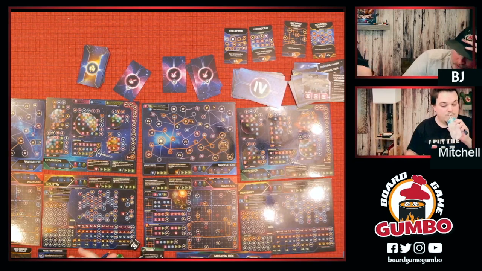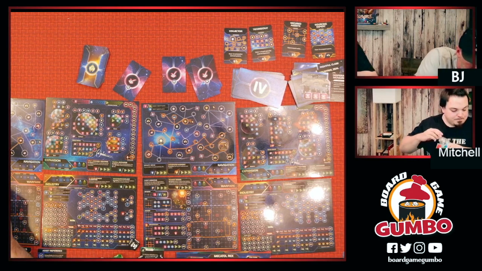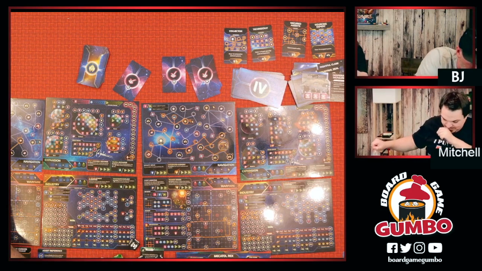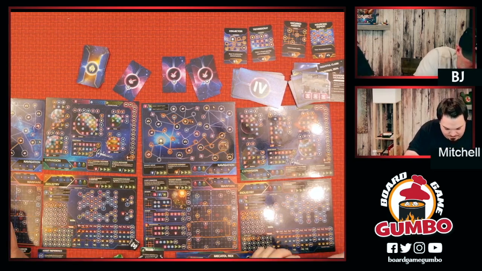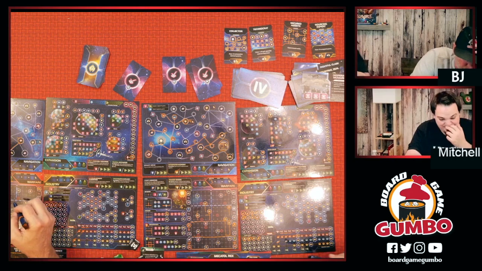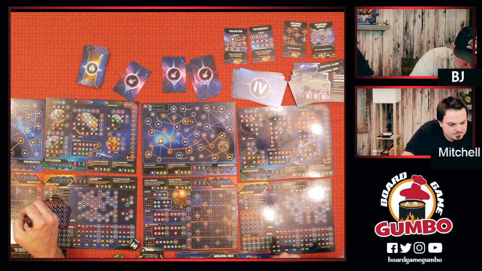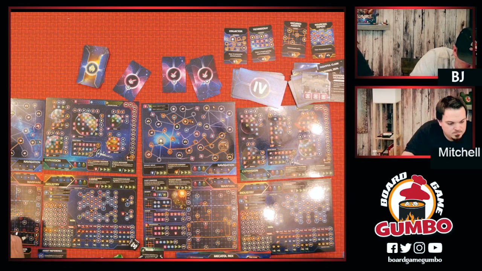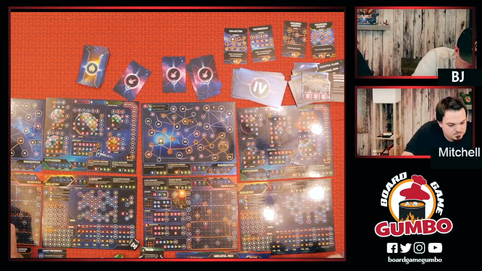All right, so what do I have? 3 pinks. I'm going to go 1, 2, and a wild to do that. And that circle to give me a dreadnought. Dreadnought. And then I have 1 more pink. Here.